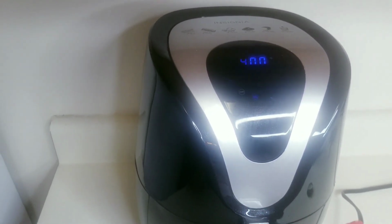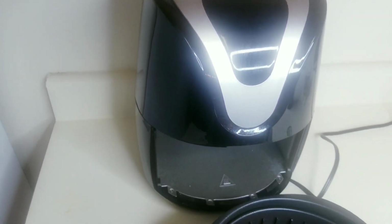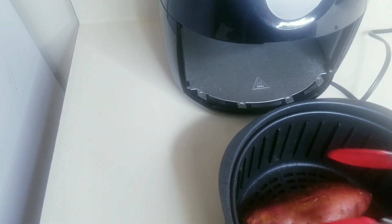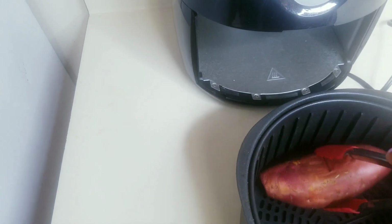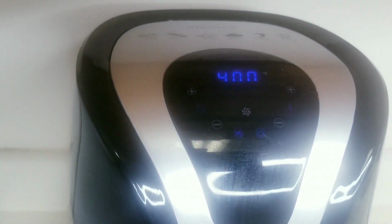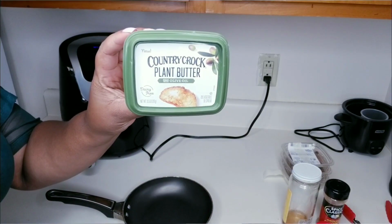Okay, so we're at the halfway mark, so we're gonna open up this air fryer, see what it's looking like. Yeah, and we're gonna flip that baby over. All right, come on, Stingy. Stay. Add a little bit of your favorite cooking spray and pop it back in the air fryer.